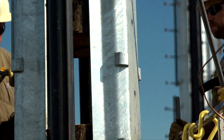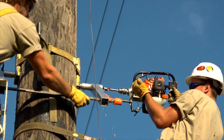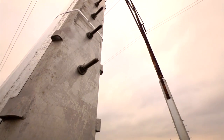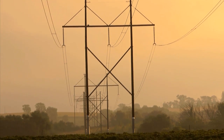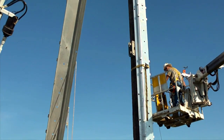Line crews will safely raise an H-frame structure an additional 15 feet while the line remains energized. The lines remain hot, saving utilities thousands and even millions of dollars in lost revenue and outage costs. The installed cost of the system is significantly less than other methods. Most utilities find that the cost of installing Phase Razors is 30% of what would have been spent changing out structures. The Phase Razor system has been safely used on thousands of transmission structures in North America since 1997, with voltages ranging from 69 kV through 345 kV.